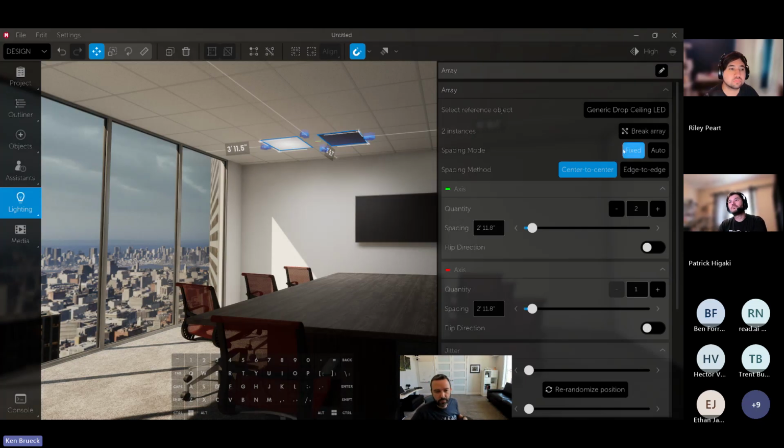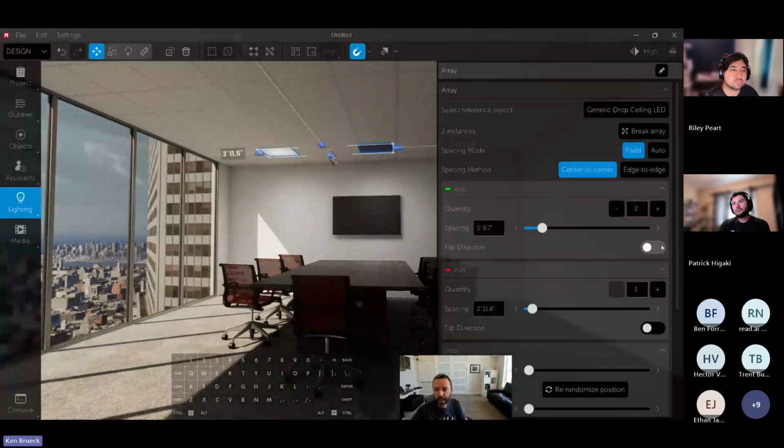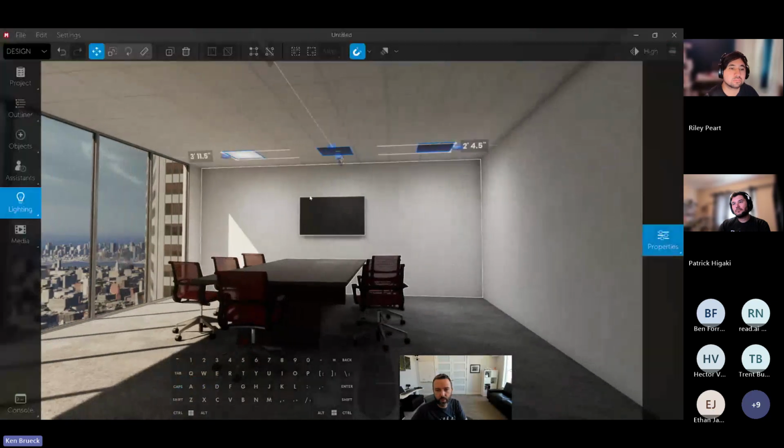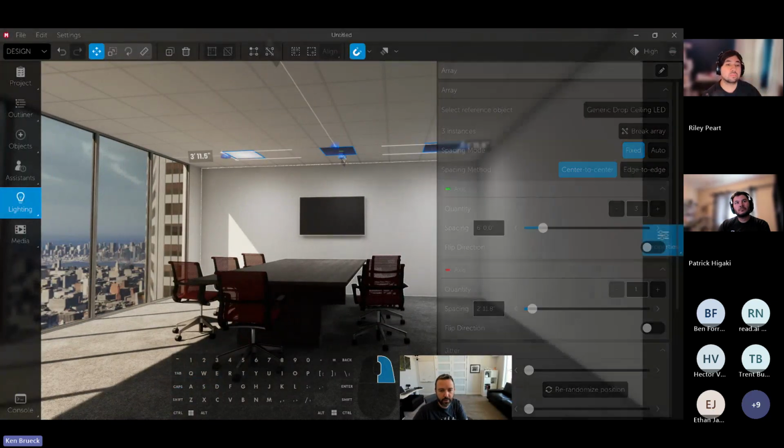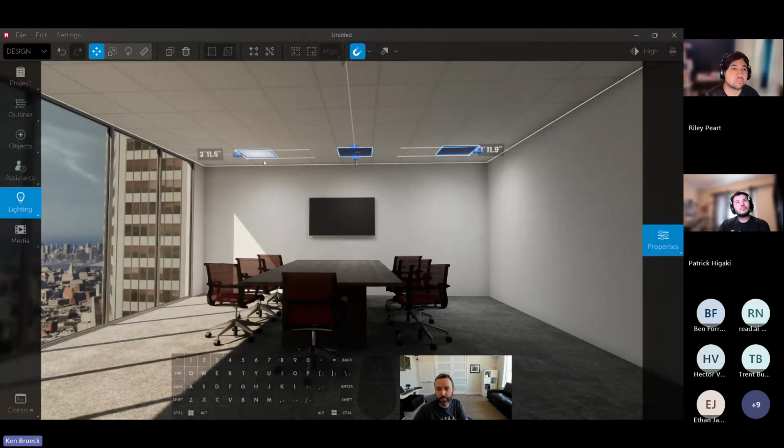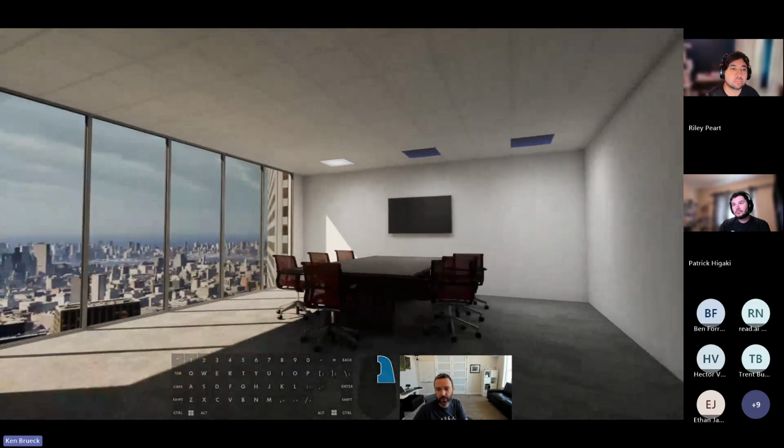I won't go into the huge details of this unless we have time later, but for now, what I want to do is just change the spacing between these objects. And I'm going to say maybe we want 3 along the width of the room, and I want them spaced 6 feet apart. And now, since the first one's lined up with the ceiling tiles, all of the others are.